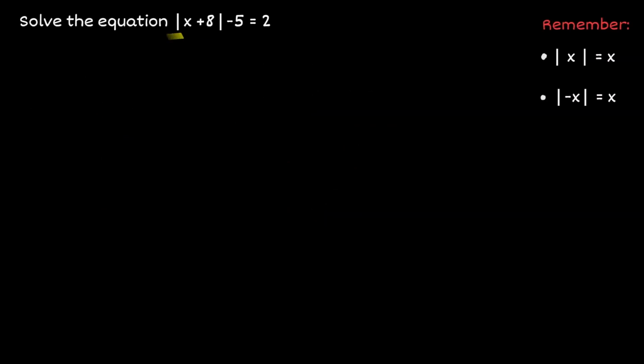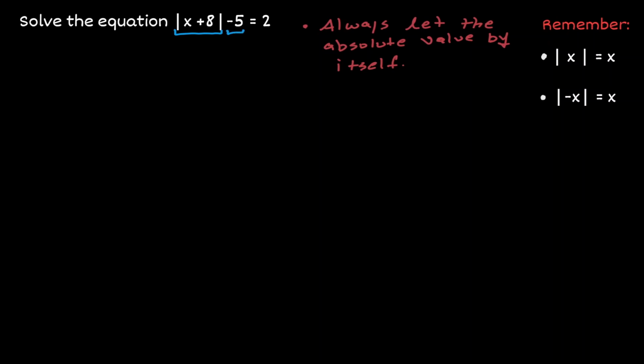In our third example, notice that the equation looks a little bit different than the previous 2 equations that we have solved. The absolute value is not by itself. Notice that on the left-hand side of the equation, we have the absolute value, and then we're subtracting a 5 as well. So before we consider the 2 cases as we have done previously, we have to make sure that the absolute value is by itself. If we take a look at the left-hand side of the equation, there are two terms, the absolute value and the -5. So if we want the absolute value to be by itself, then we need to get rid of that -5. Let's do that by adding 5 to both sides.